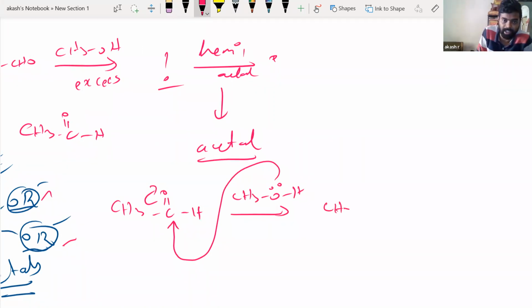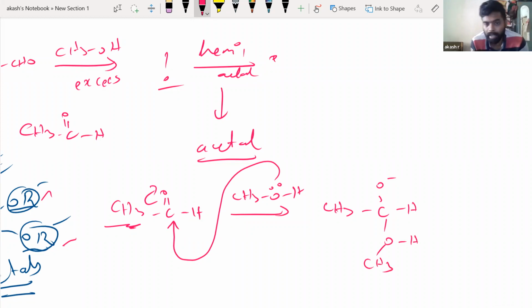We are going to have CH3, I'm talking about this CH3, CO minus and an H is there. And to this carbon, this oxygen atom is attached, and that has a hydrogen and also a CH3. Done. Now what are you going to do? You are going to go for heterolytic cleavage of this particular OH bond like this. This oxygen has a positive charge here. You can understand, because oxygen has lost its lone pair. The oxygen has a positive charge.